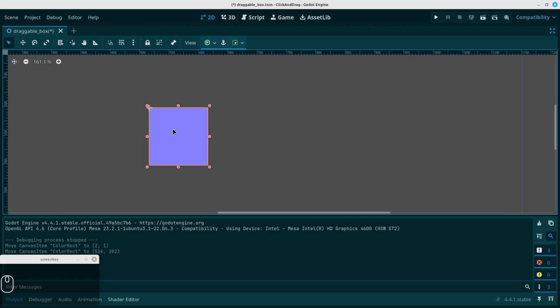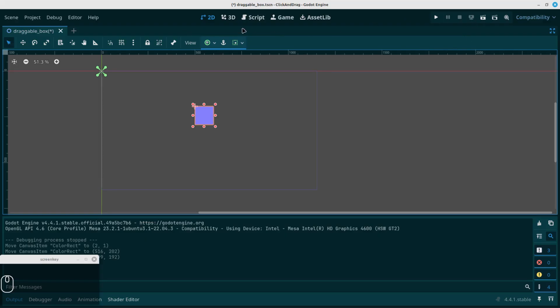So in order to maintain that distance, when we click and move this, we want the mouse position to stay that same distance away from the origin of the color rect to give it a more aesthetic look. So what we're going to do is minus the mouse position from the position of the box, and we always use that difference to realign the box to where the mouse position is.